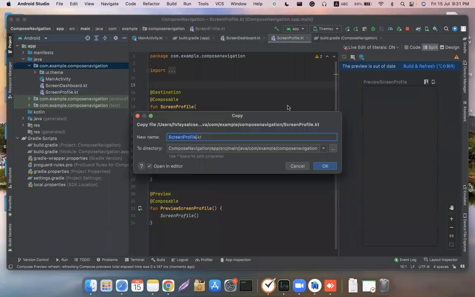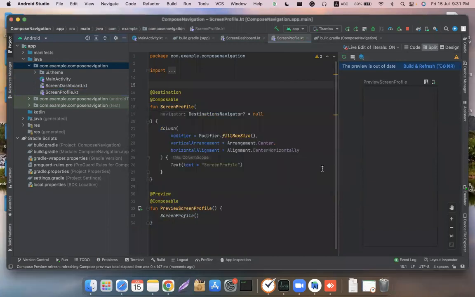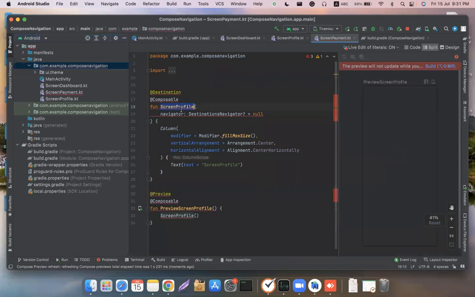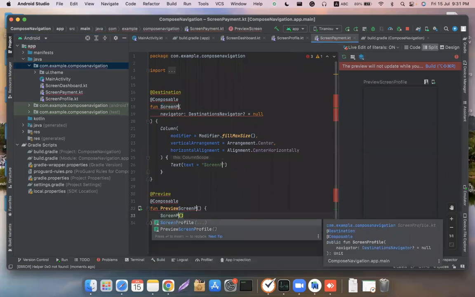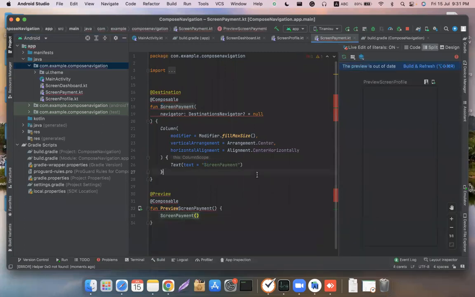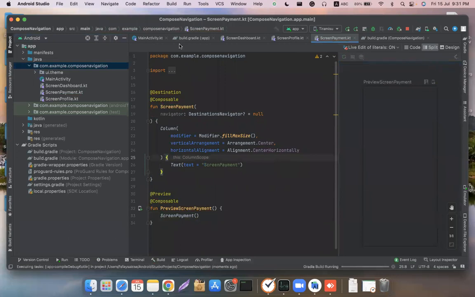Also I am creating the payment screen, payment. Okay, so let's build.